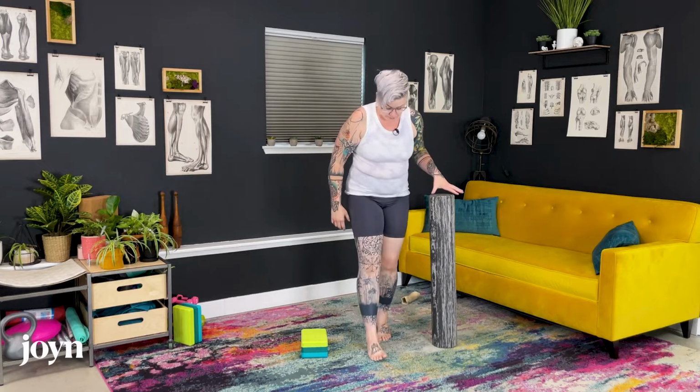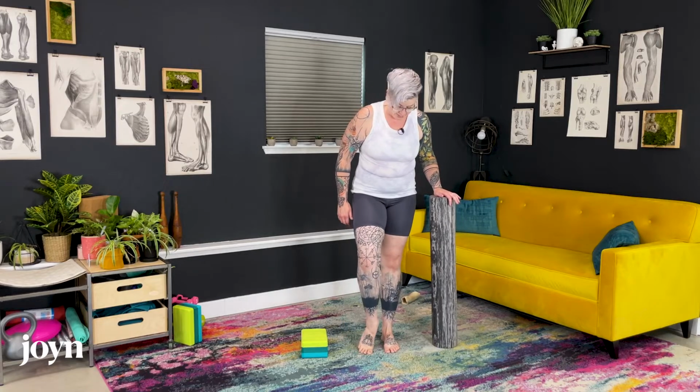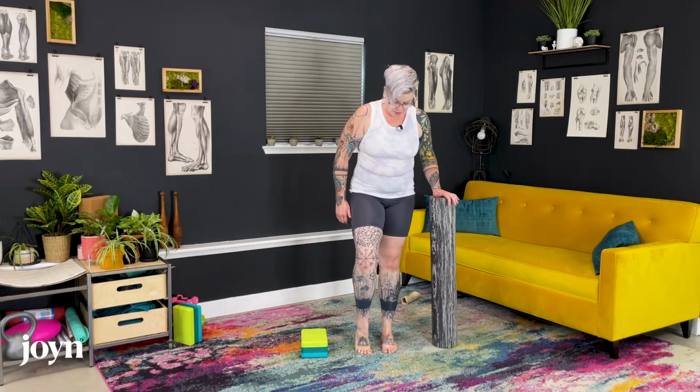But to start, I'd like to warm up the ankles a little bit. So to do so, I want to take a moment and find a big flex, pressing your big toe joint down into the floor and lifting your heel. I'll turn so you guys can see that a little bit better. Like you're wearing a big, ridiculous pair of high heels. We're trying to keep it mostly big toe joint pressure so we don't fall out to the sides or collapse into the center. Just some nice pressure here.